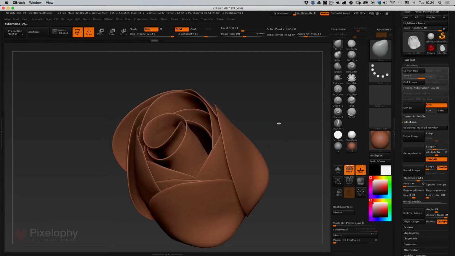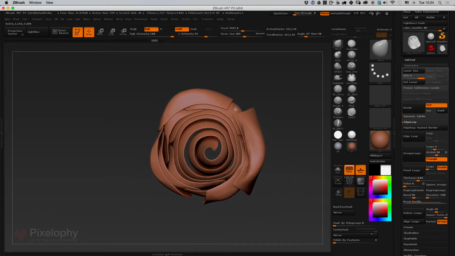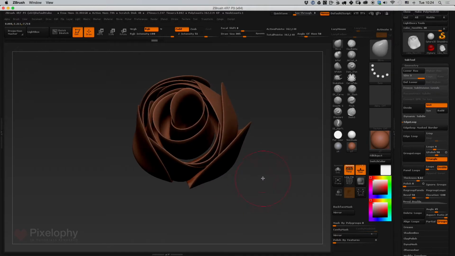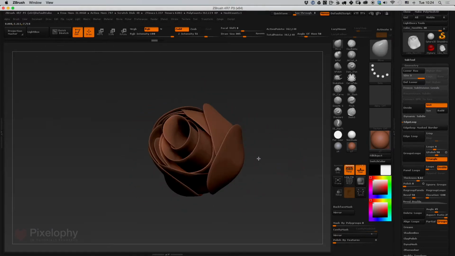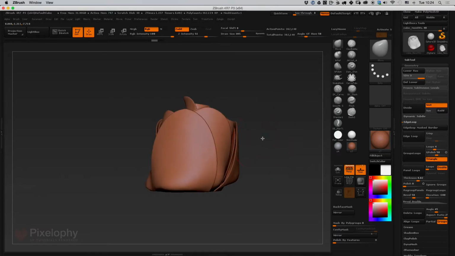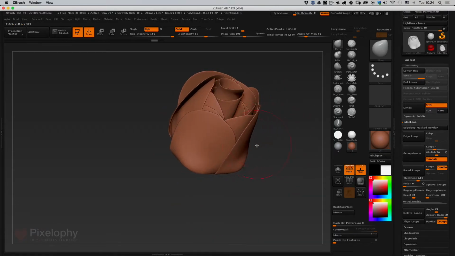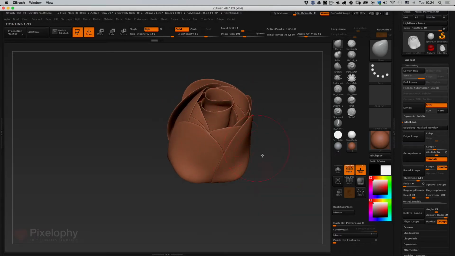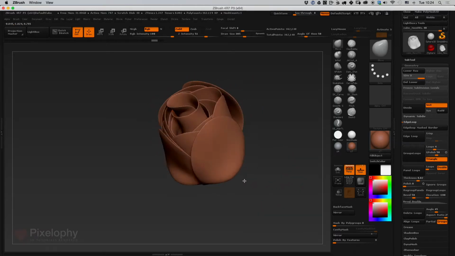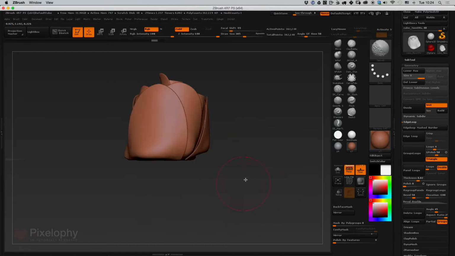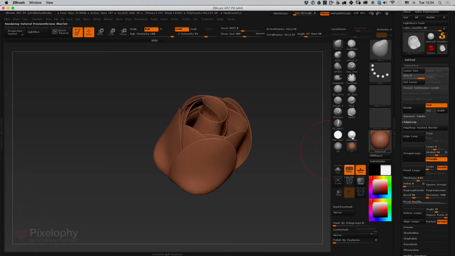So now if we go ahead and duplicate, we are going to get something like this, which to be honest doesn't look that natural. It looks stiff as a rose, and usually you don't want that when it comes to roses. You can use this if you're doing a cake, or maybe you want to do a couple of small roses on a dress, or maybe on a sculpture or a building or something like that. That might look okay, but I'm going for a more natural look.